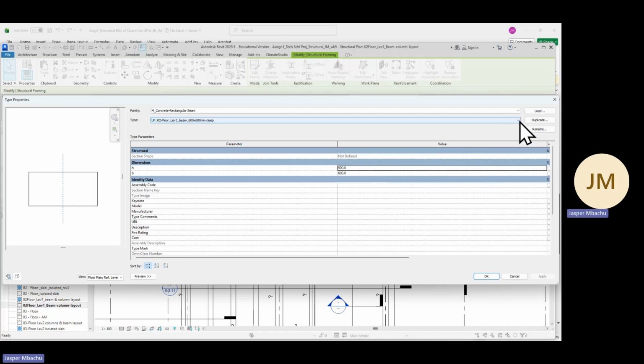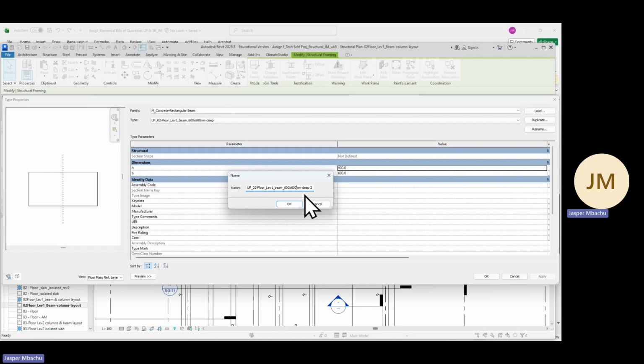So click duplicate. And you're going to call it just like you did the previous one. You're going to type UF underscore 02 hyphen floor underscore level 1 beams underscore beams underscore, now it's going to be 600 by 600 mm hyphen deep. So that's what you're going to call it.